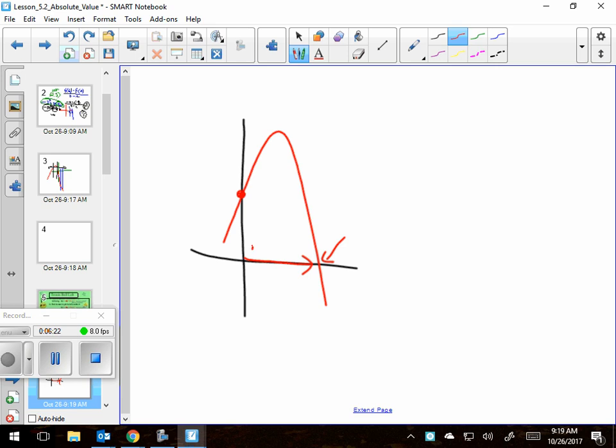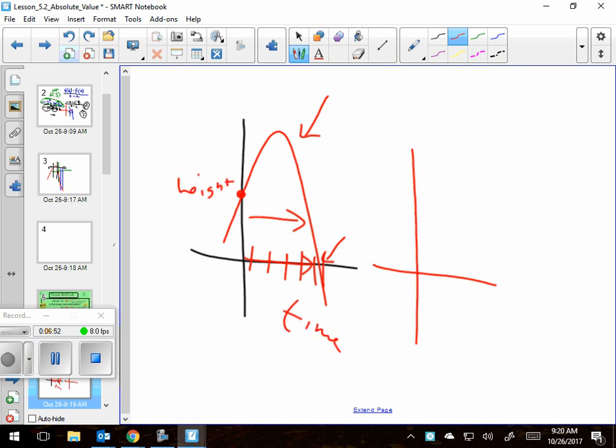Yes, this is the time it takes for the ball to hit the ground. And we tend to be visual people, so we think we're seeing the flight of the ball here. We're not. Because this graph could represent a ball that is thrown straight up in the air, and such that it even hits you on the head when it comes back down again. See what I mean? And this distance here is not really a distance, it's a time. This is time, and this is height of the ball. And so this graph seems like this is how far away it is from you when it touches, but it's not at all. It's a time when it hits the ground.